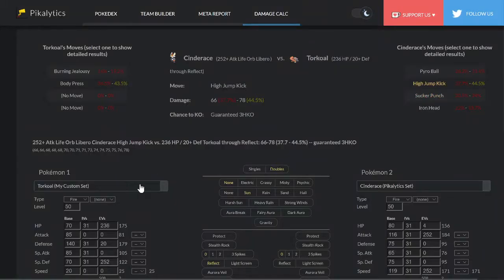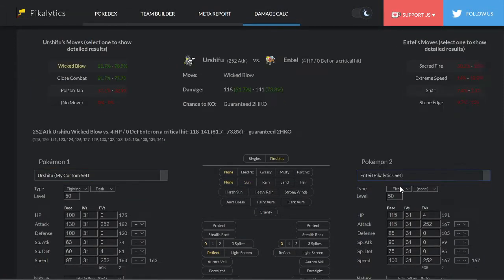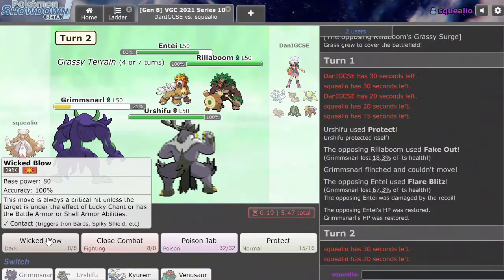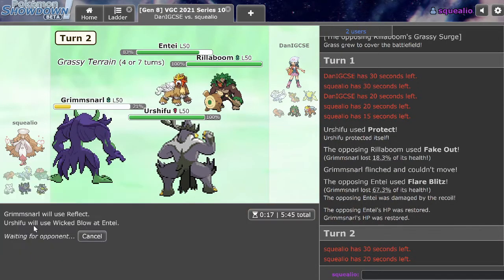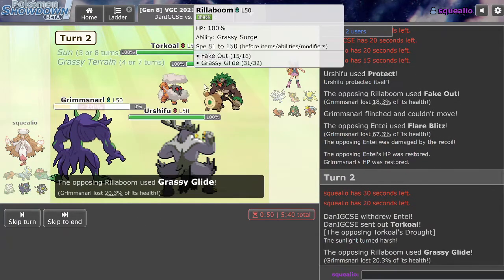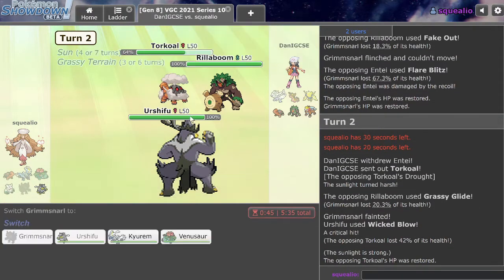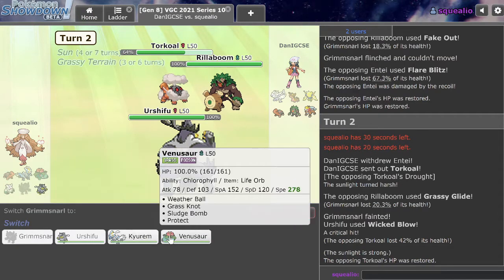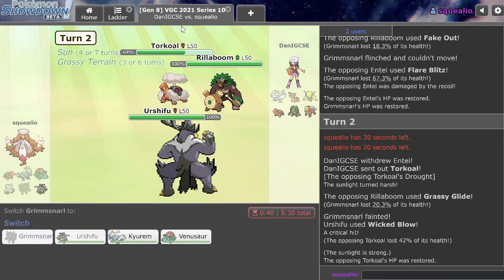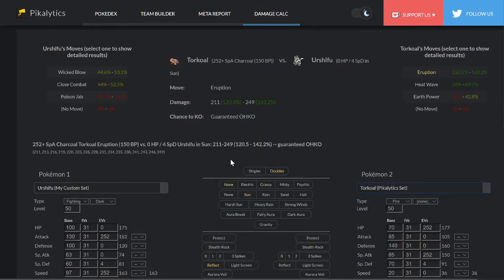How much is Urshifu doing to Entei? That won't be faster, that's a problem. Unless, I mean, I feel like most are Jolly. 61. It doesn't matter. I guess Wicked Blow is better. Okay, they switch up to Torkoal. Yeah, this Grassy Glide. Yeah, I love Rillaboom. It's so cool. Sun up. Okay, so they do have the Sun up for me. Urshifu into Torkoal. That's not very good.